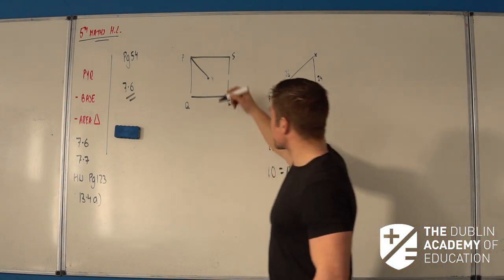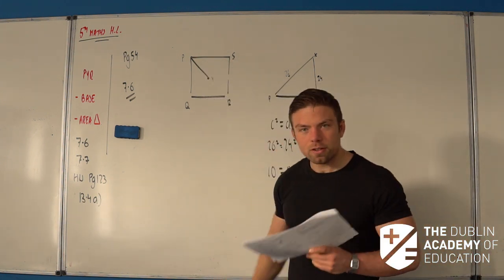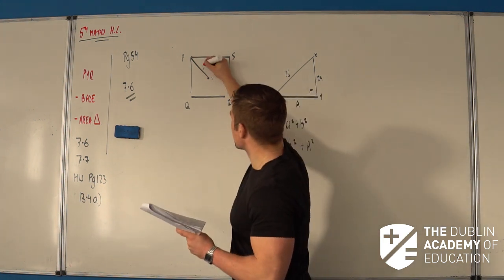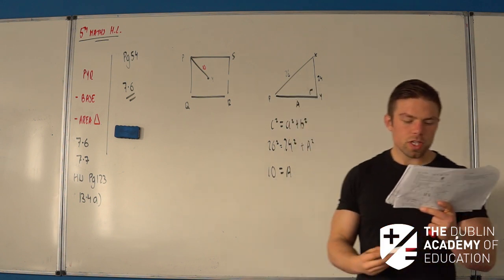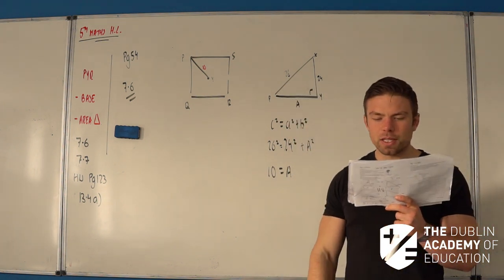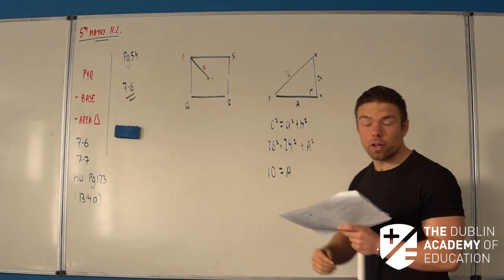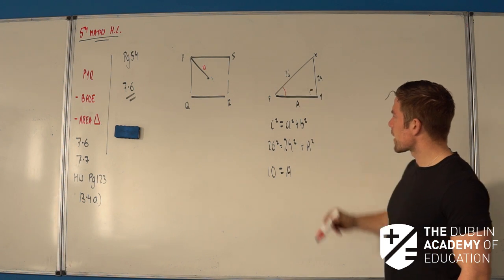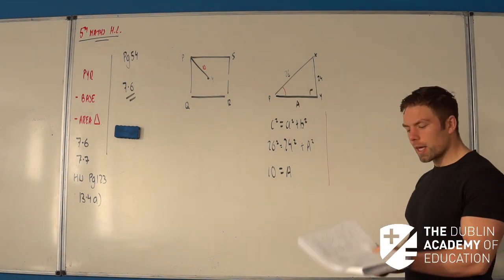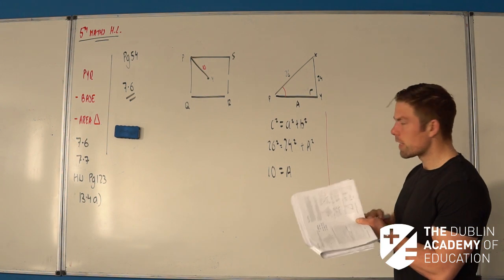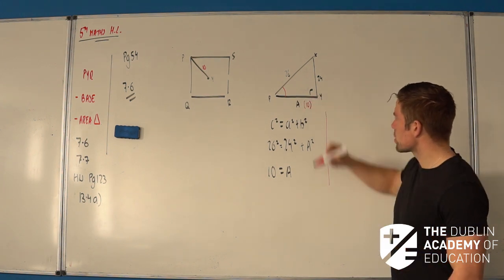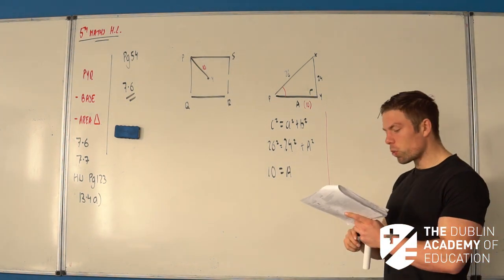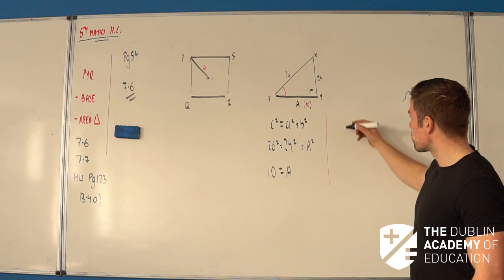Now if you wanted to write that in up here, that's probably not a bad idea. So that's 10. Part 2 says find angle XPY. Quite like our other question, where we were dealing with a cuboid, now we just have to find this angle in here. I'm not going to draw the triangle up again to waste our time. We know PY is now 10. We got that in the last part of the question. We're spoiled for choice. We're looking for an angle in SOHCAHTOA. It doesn't matter which one you use. I used sine just because I'm more used to sine.